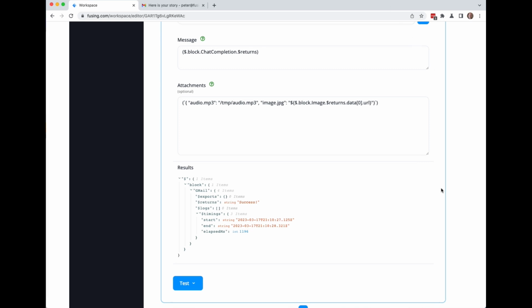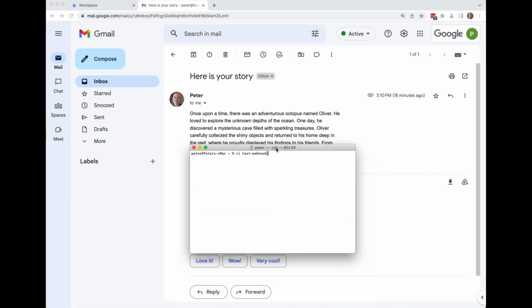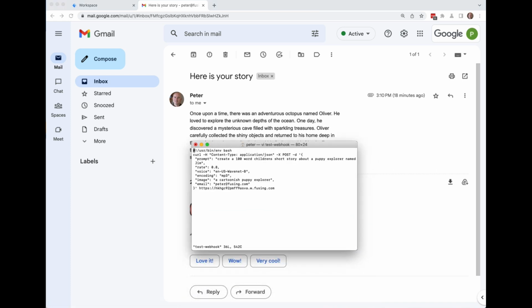Okay, greetings back again, and it looks like our test worked, and I've deployed the workflow and waited a couple of minutes, so as not to take up any of your time, we are ready to go. So this workflow returned a short story, 50 words, about an octopus, and generated the audio as well. And so now I'm going to show you how we can parameterize this workflow using curl to set the various variables that we set up in our workflow.